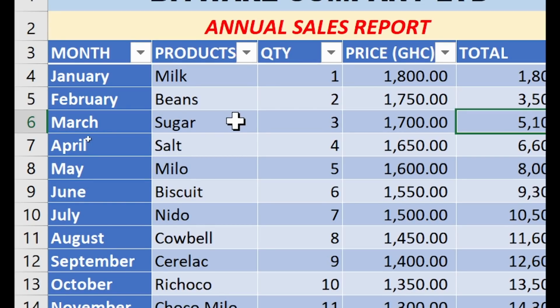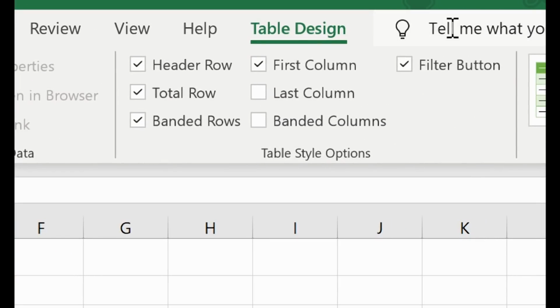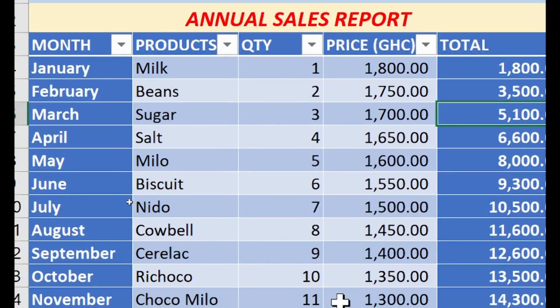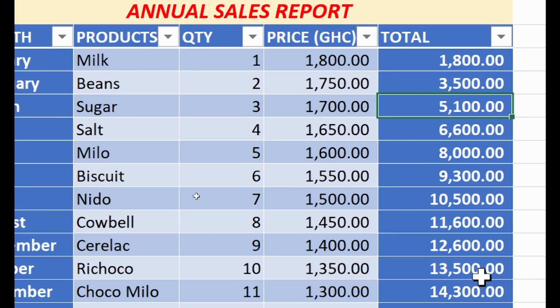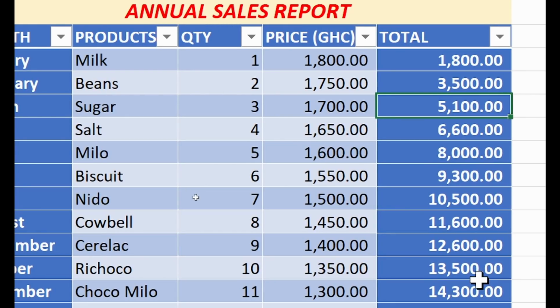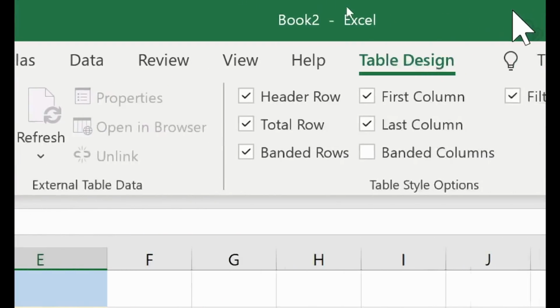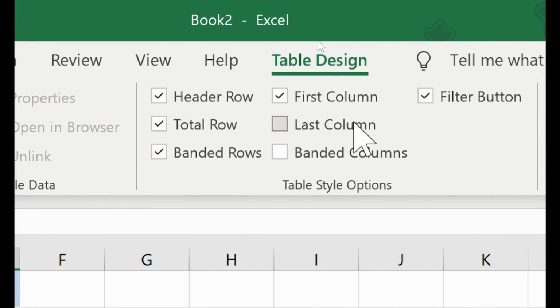You choose it if you want, or uncheck it if you want. All right, we also have last column. If you like it, you can select it, and the last column will also be highlighted. I don't think I like it, so I will not use it. So these things are there for you to select if you want and if you don't.